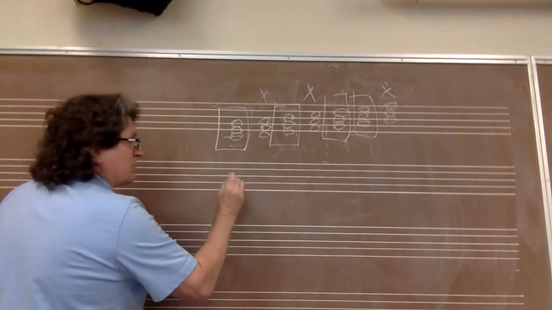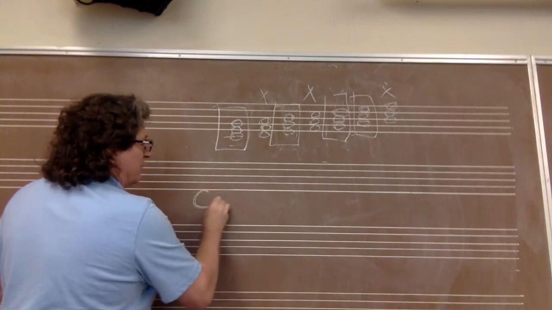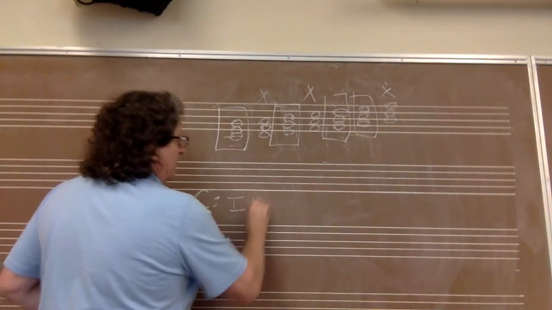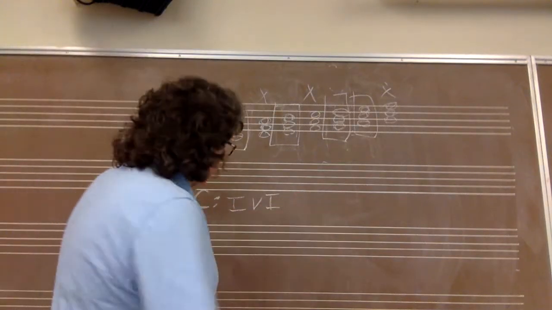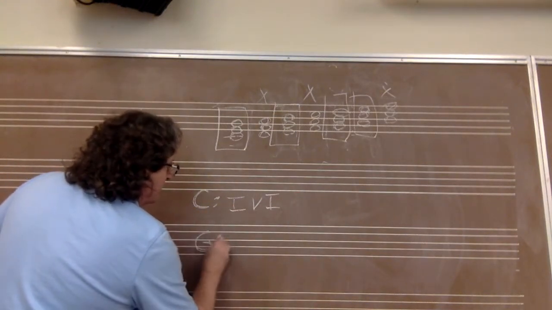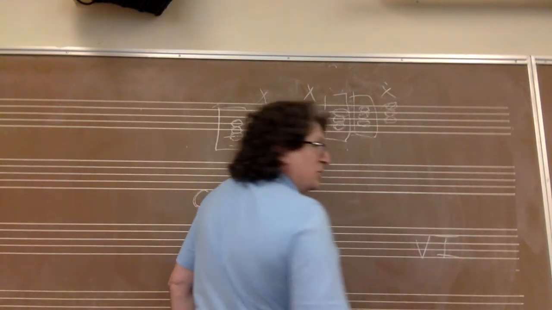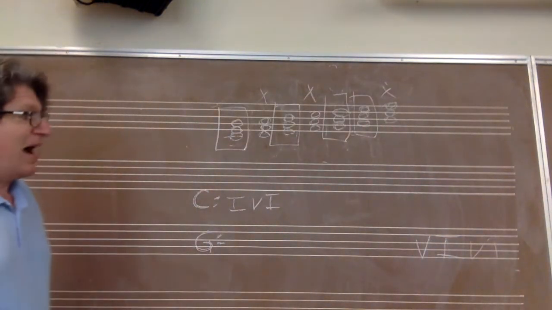Imagine this. We're in C. Now when we're in a key, we write the key name and a colon. That tells us we're in C. And we've been going for a while, so there's been a 1 chord and some other stuff, and then a 5 and a 1. We sing in the key of C, and then we're trying to get to the key of G. So to do that, we write a G underneath it, also with a colon. And we know at some point we're going to end 5-1 in G, and then probably do some more 5-1s afterwards. We got to get to a 5-1.